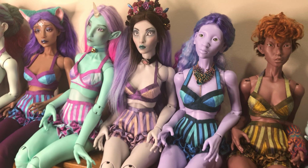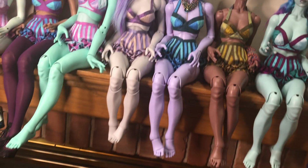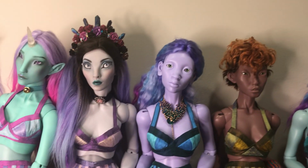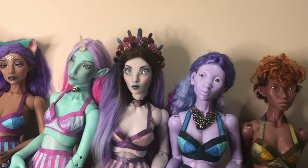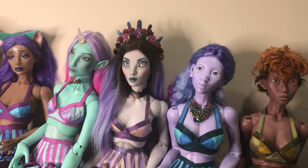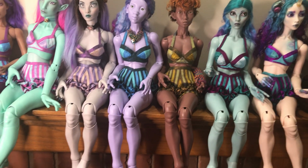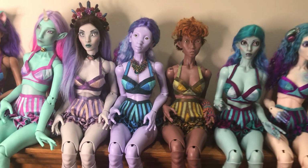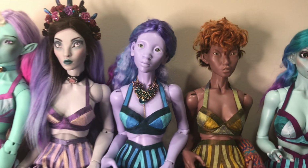My gray Gamine. Really love this outfit set, how it looks on her. This girl was a Haro Casting, one of the last batches that Haro Casting did. And then next to her, you guys have met her, well, you've met a lot of these, but my most recent girl, she is my Lilac Twigling Nikuru.